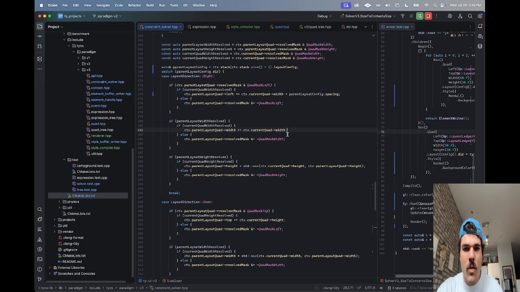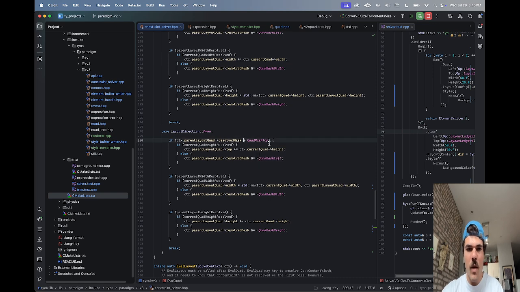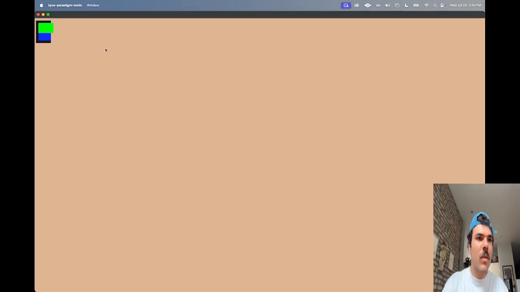So if the layout direction, let's think about down because we have it, right? So height, parent. So we have the right margin on the top and the bottom.